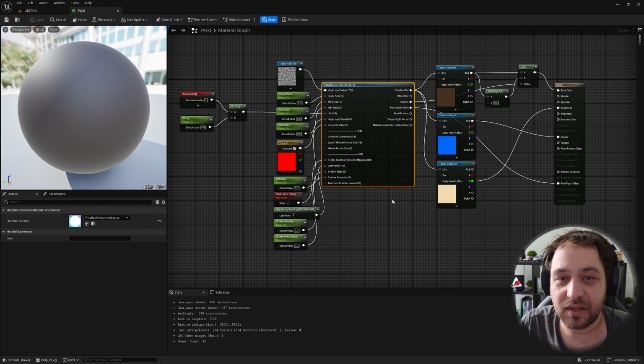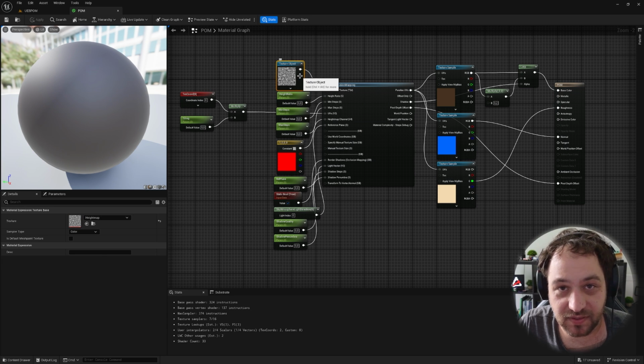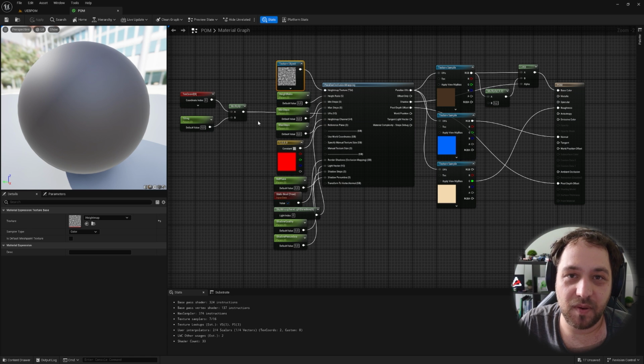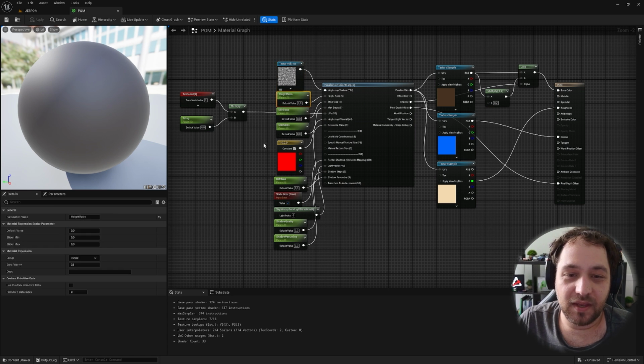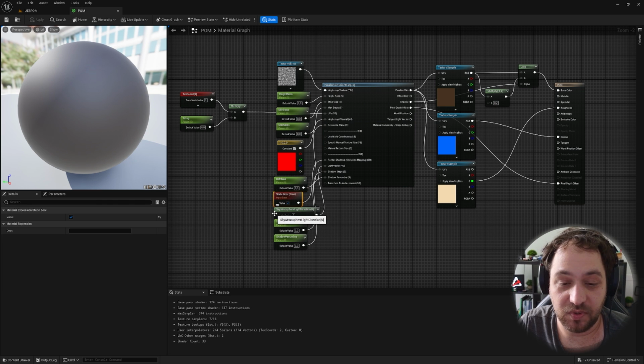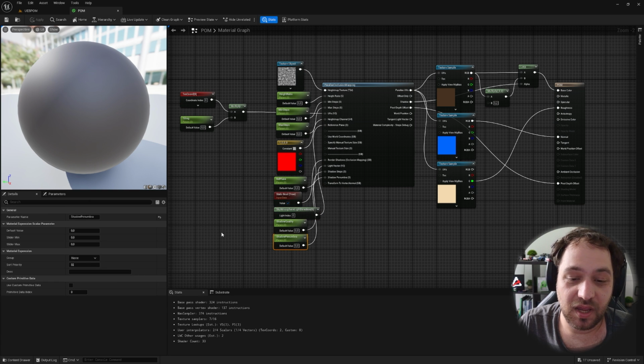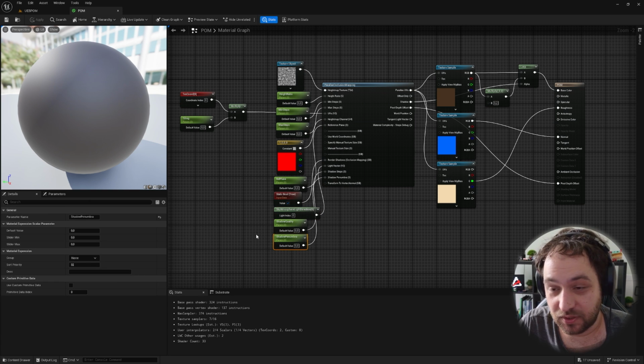This big fat boy in the middle is the parallax occlusion mapping node. And as you can see, that has a ton of inputs and I didn't use all of them. But let me get you the most important ones. So like I said, that's our displacement map. I'll cover in a second how I get only the displacement map from the Megascans textures. And we have the height ratio, we have min steps, max steps, we have a constant, we have a wave plane, static bool, so basically a switch. And really important, the sky atmosphere, shadow quality, and the shadow penumbra, fancy word.